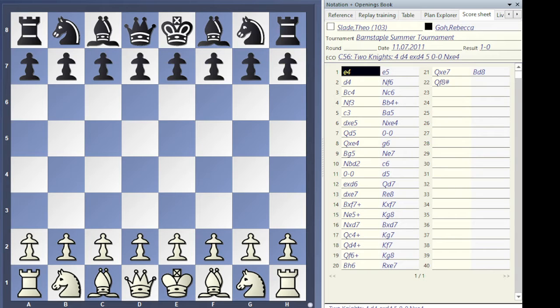Today I'd like to talk to you about chess notation, how to write down your moves. We usually say keeping score. In some games, keeping score is how many goals you've scored, but keeping score in chess means writing down the moves.